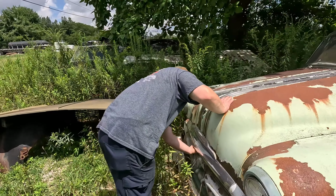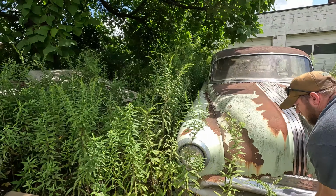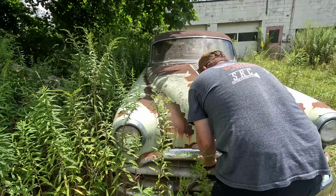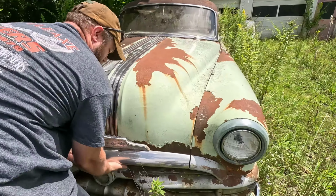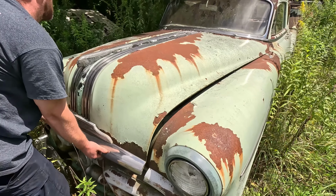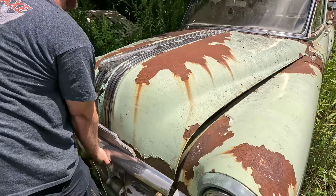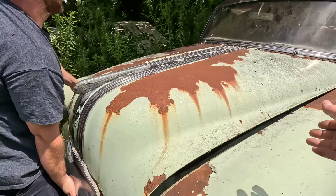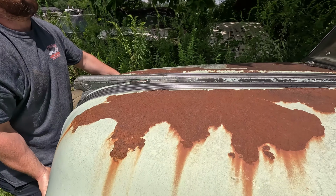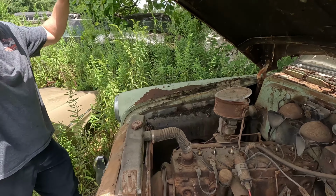Oh, that's a front clip for a 225 right here. Denied. That happens to you sometimes. They're like, nope. Just watch out for bees. Look at this chief. It's a chief and it's not cool. Can you go pick up on the side? Yeah. Oh, it's coming. There we go. Nice and easy. Let's see what it is.